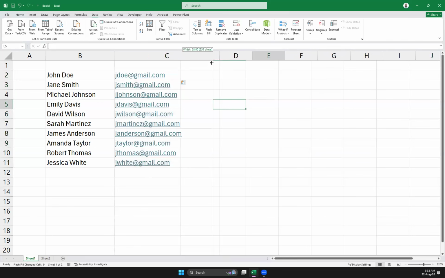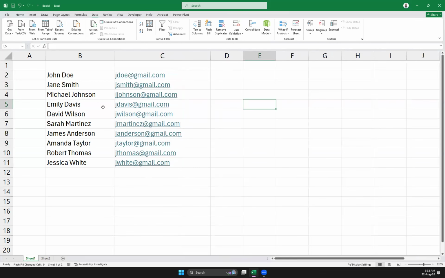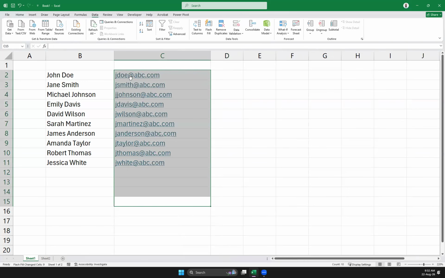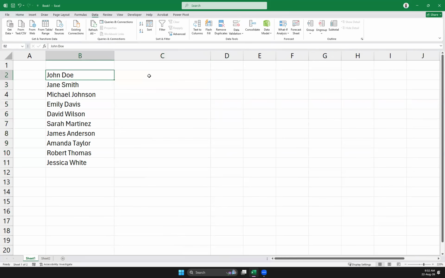If you want to create some sort of email address in the same format for your employees, let's say now you are an IT personnel and your company name is abc.com. You need to use the first name, or let's say you have to create email addresses for these people.